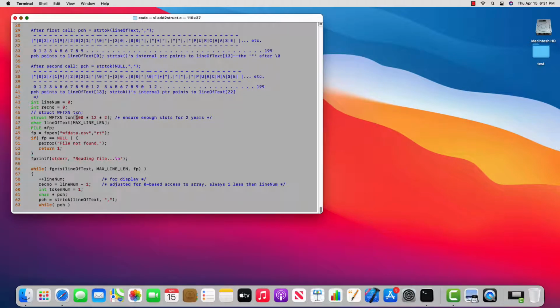So I'll say in here, average transactions per month. Did I spell that out? I don't know, I'll figure it out. Times months in year.